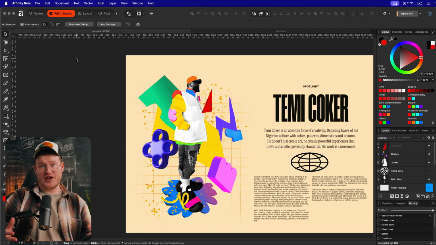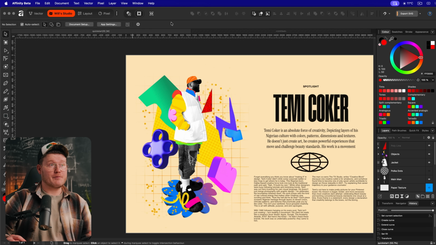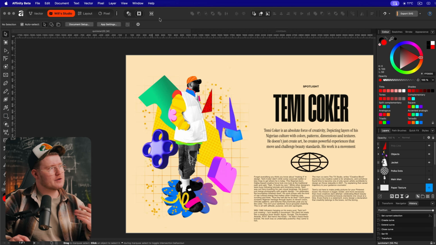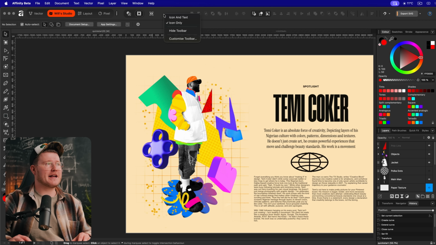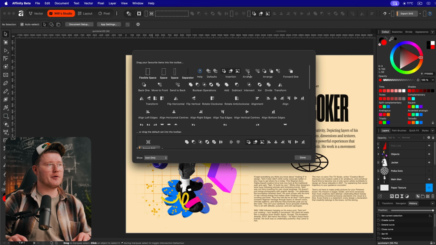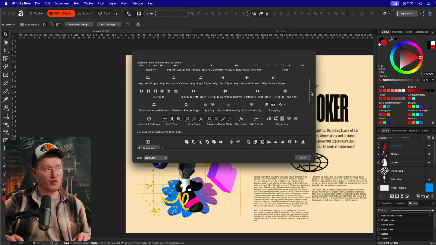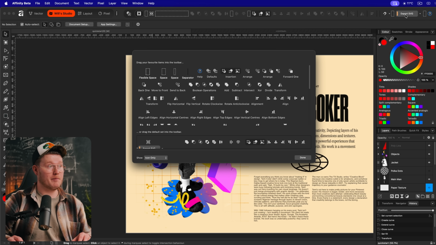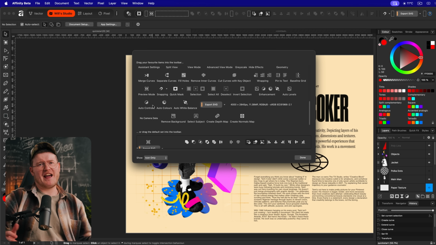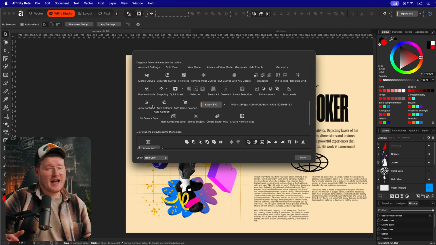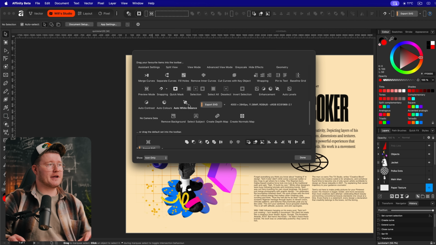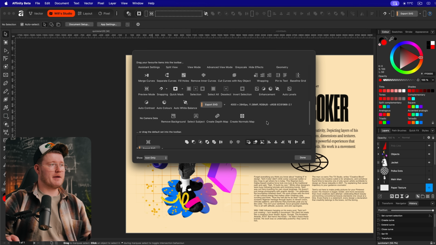The other part of studios is the ability to configure your whole workspace. You can configure everything. If I right click at the top here, we can customize this toolbar and it'll bring up this box here where we literally have every tool that we could think of that is at the top bar. So even though we're in like a vector drawing kind of workspace, I could just bring in auto white balance and add it up here. And I could take away, let's take away these Boolean options, get rid of them by dragging them out.